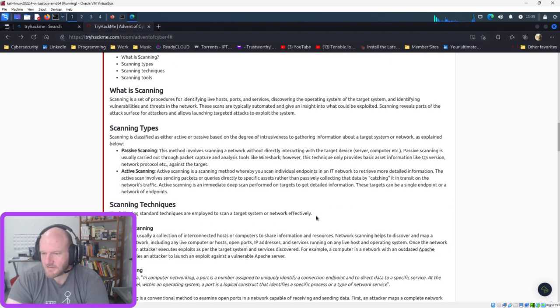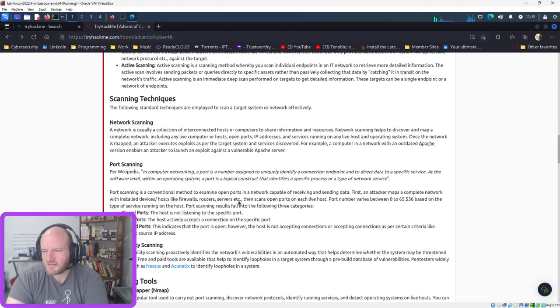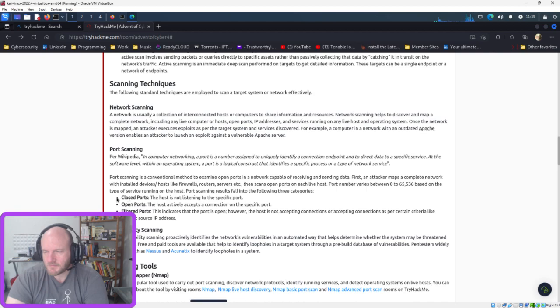All right. There's network scanning, port scanning, and more detail on port scanning. It's a conventional method to examine open ports in a network capable of receiving and sending data. So there's 0 to 65,536 ports.